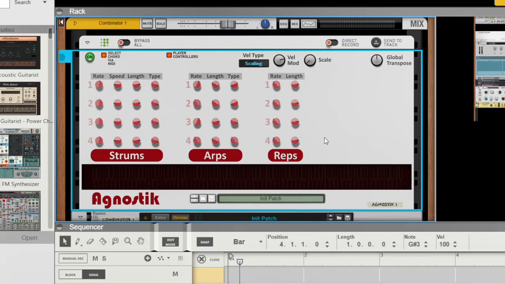And so you can see how each one is now going to its own separate arpeggiator.